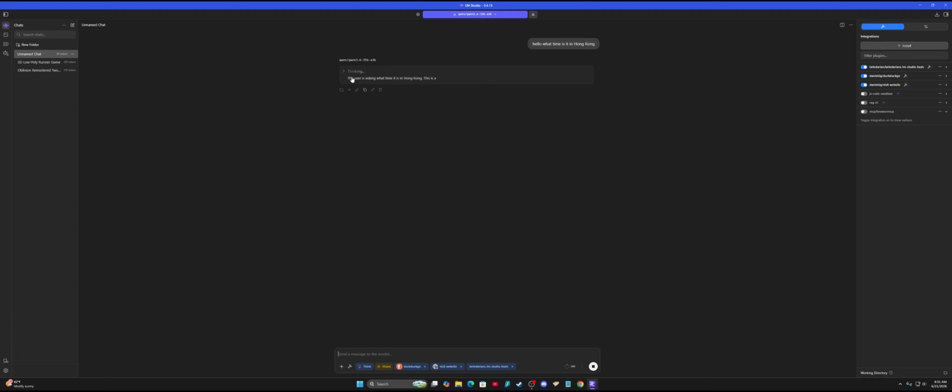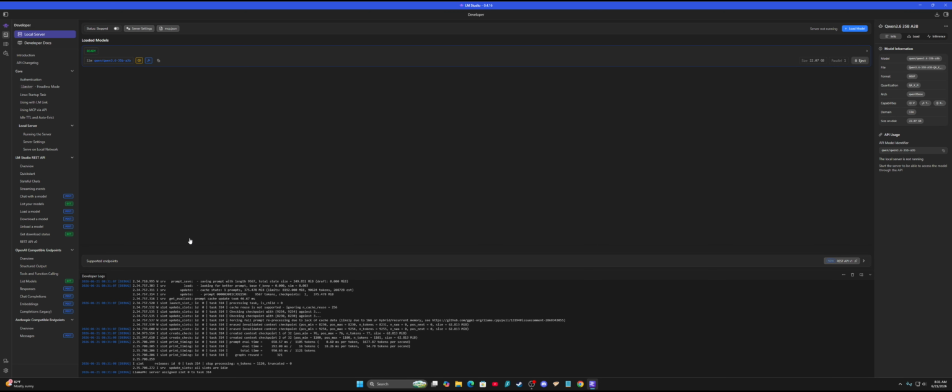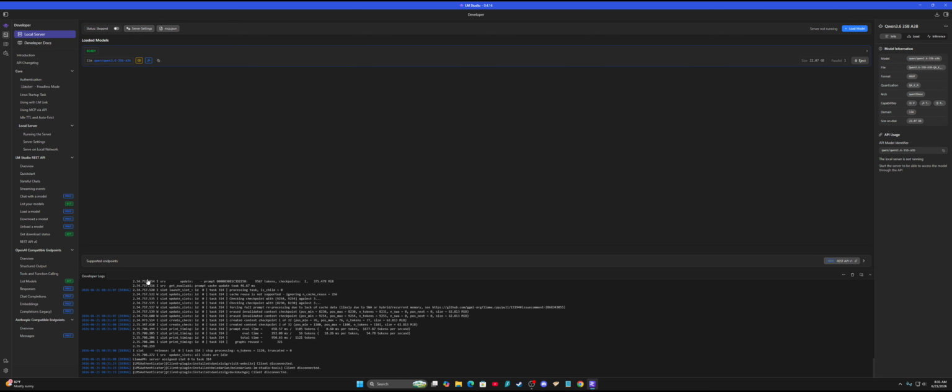And it'll process the prompt. It'll tokenize at the rate that it's supposed to. You can come here to the developer tab and check for errors. You can check for all of this stuff. You can also set up a local server if you need to hook up to a web UI or anything like that, and that can integrate with other apps. And you can also see down here that I can see my token speeds and exactly what it's doing, the debug and everything like that.